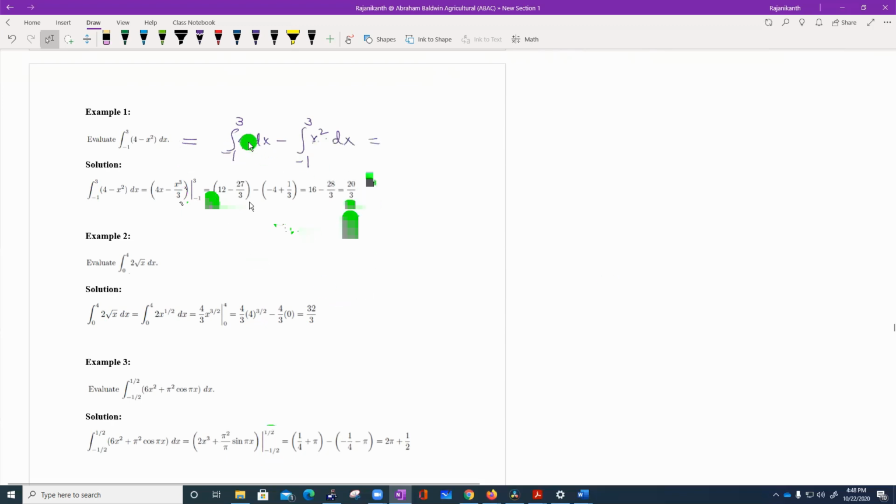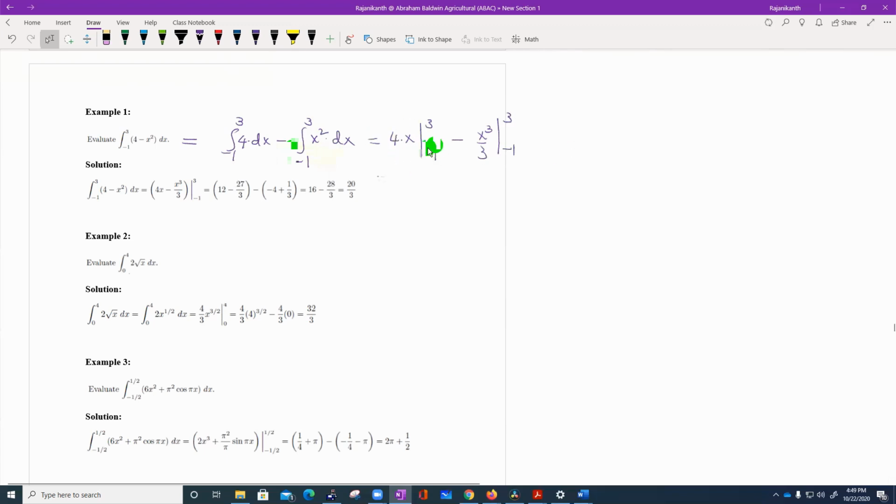Remember I told you last time, if you have a constant inside the integral, the antiderivative of the constant is that constant times the variable, now variable x. So that is the antiderivative of 4, right? 4x. Now plugging in the limits -1 to 3. Then I see the negative sign. Now find the antiderivative of x squared, which is x cubed over 3. Now plugging in the upper bound and lower bound like this.